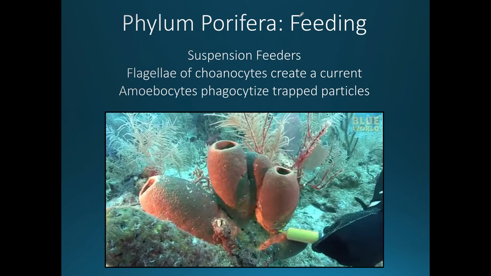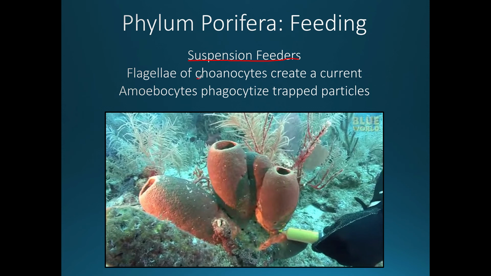Now, when we think about the feeding behavior of species found in porifera, we say they are suspension feeders. Another word for this would be filter feeders, which is a little bit more self-explanatory because suspension feeders obtain their food by filtering the water that they live in. And in doing so, they can filter in various nutrients or other organisms that they will feed upon.